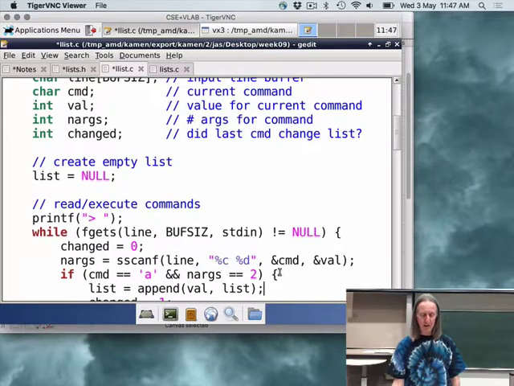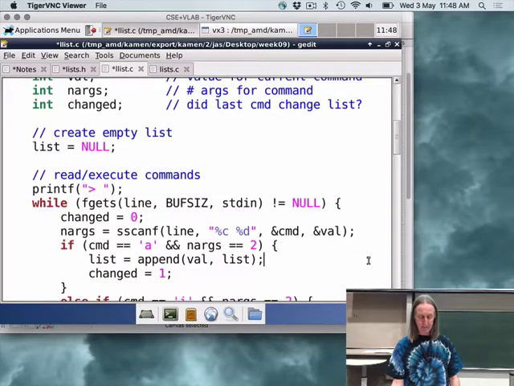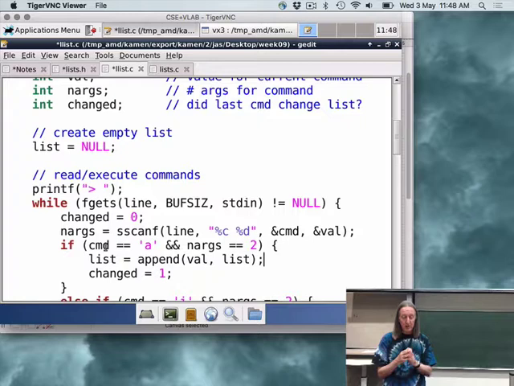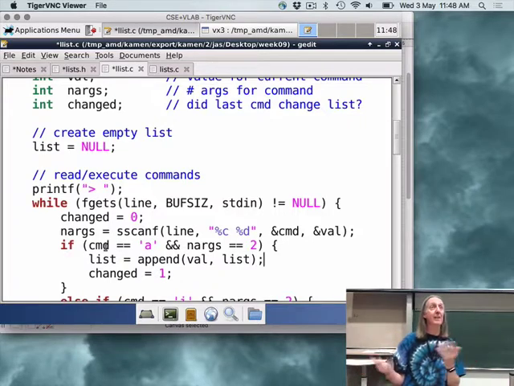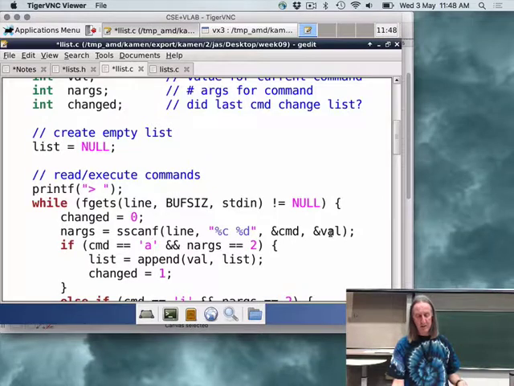So what this is going to do, it's going to look for a single character followed by a decimal integer, and it's going to store those values in the variable command and the variable val. And then if we type A5, then command is going to have the value A, and val will have the value 5.